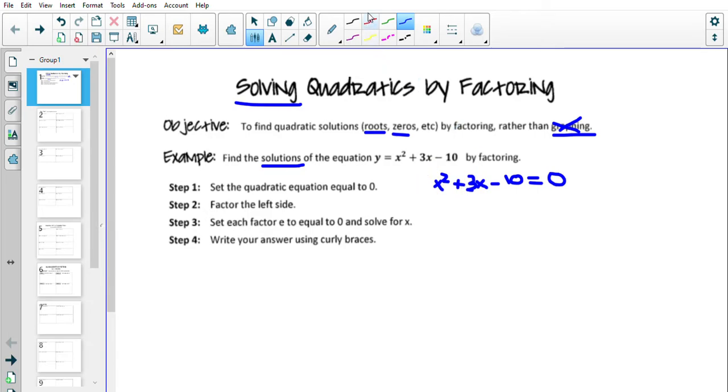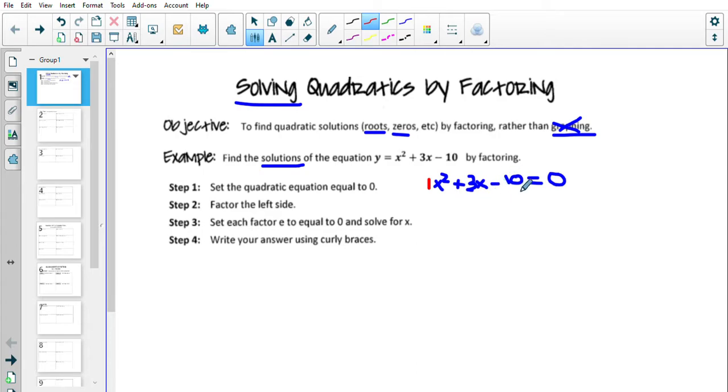Then we're going to factor the left side down. This goes back to what we've been doing over the last week and a half or so by saying, okay, how many terms do I have? I have 3 terms, so that means it's either going to be a basic trinomial or a slip and slide. Well, because this leading coefficient is 1, that tells us that it is a basic trinomial. So that's the process we need to do in order to figure out what type of factoring we need.